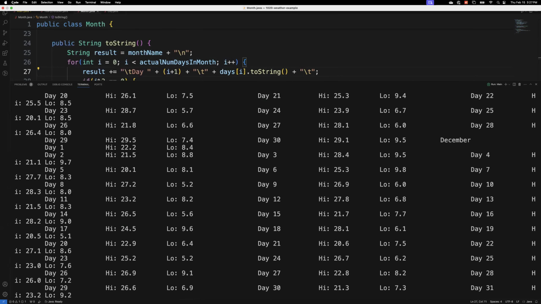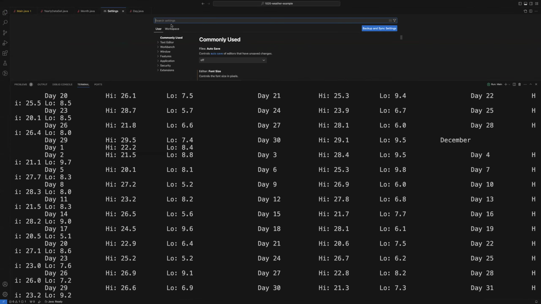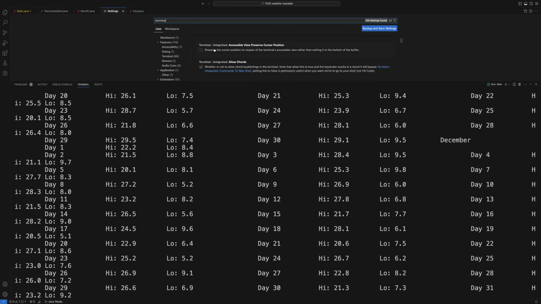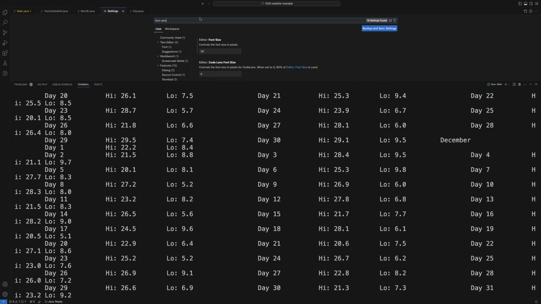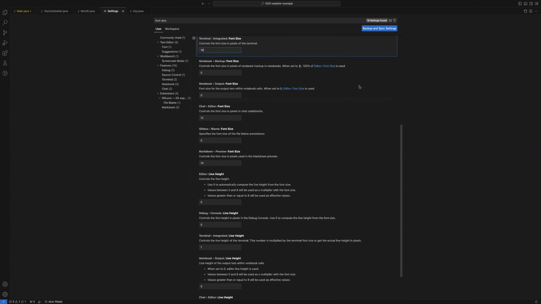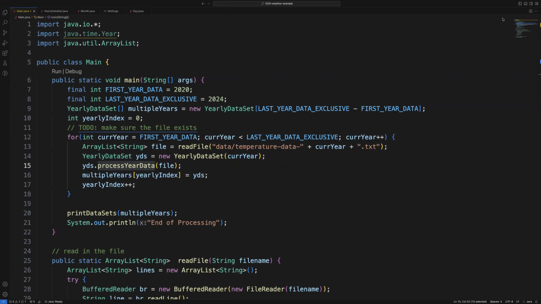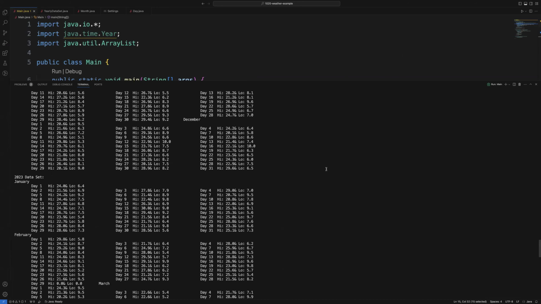And then I'm also going to just update my settings in Visual Studio Code really quickly to change the font size for the terminal. How do I do that again? Font size, editor, terminal. And we're just going to make it smaller, just so that we can see all of this data and we don't have to worry about this weird whatever. So now here's hoping this looks much, much better.